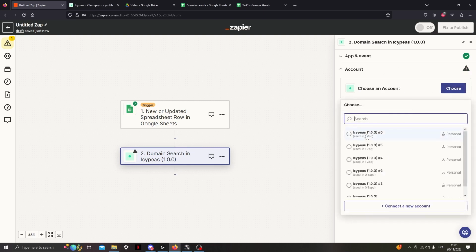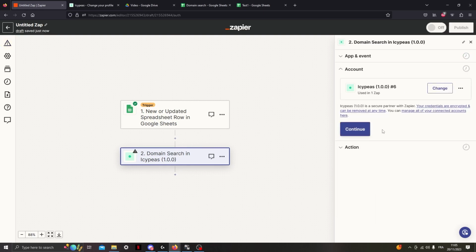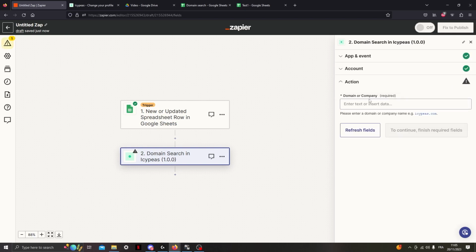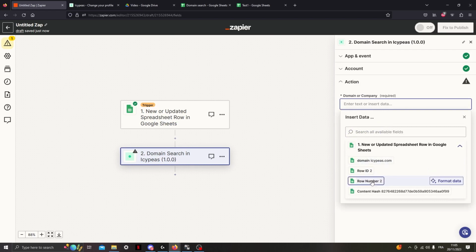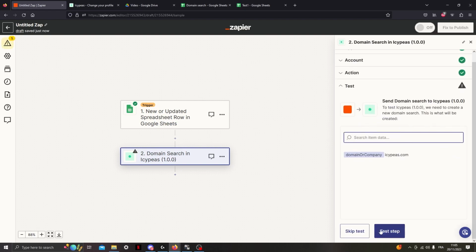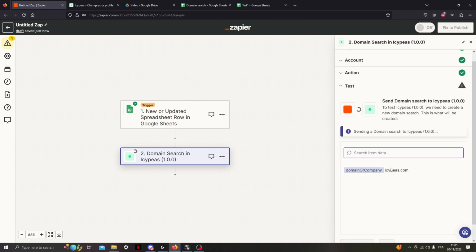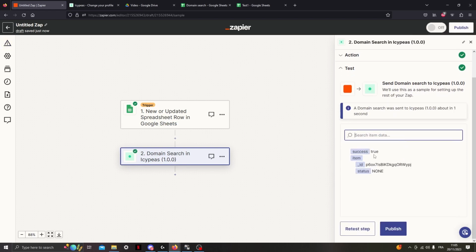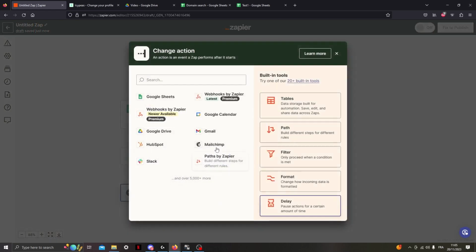My account, so I choose my account here. Continue. So here, for the domain or company, just put here domain, or you can just type it. And test step. So here we got success, true, and the corresponding search ID. So let's create a new Icypeas module.